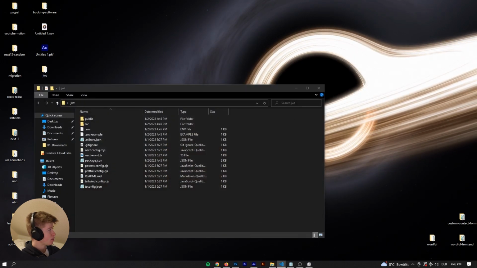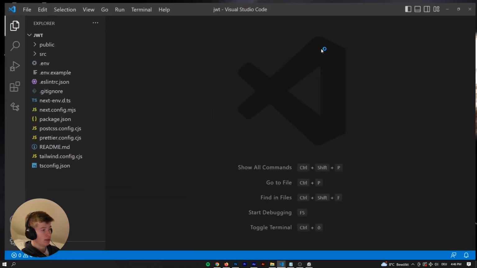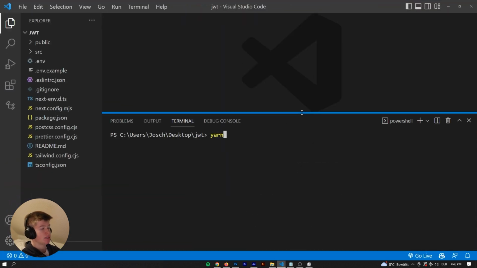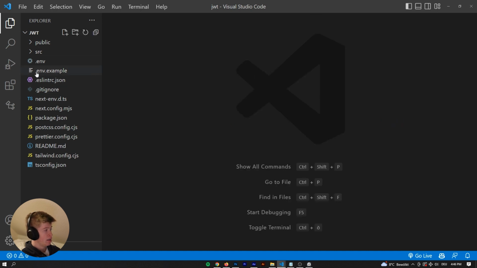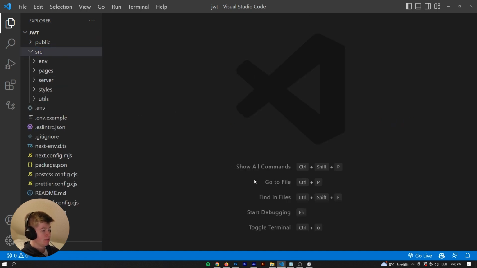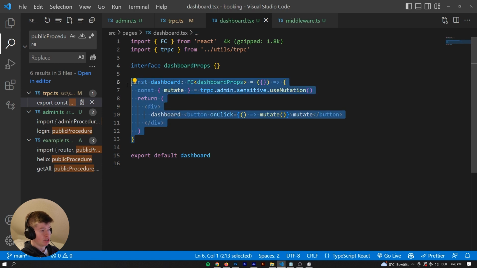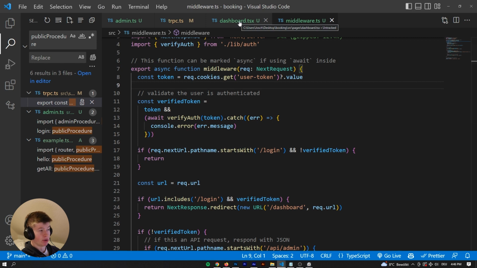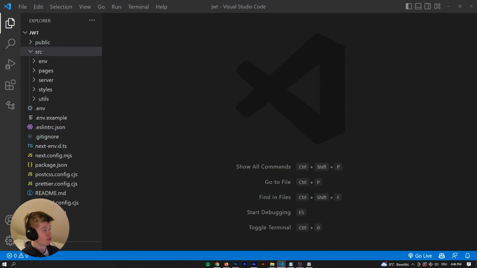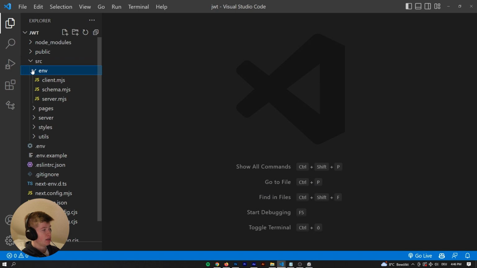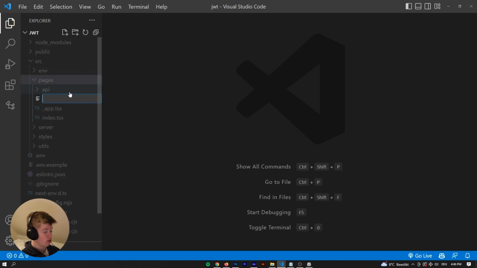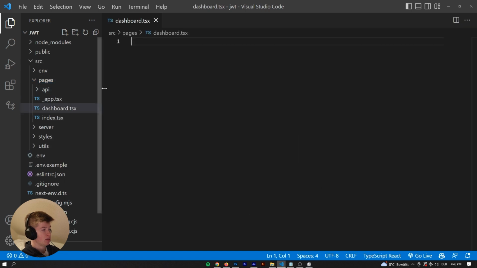Okay, so let's open this up in VS Code. Install all the necessary dependencies by running yarn. And then let's see, where do we get started? I think the first thing that we probably want is, let's go into the dashboard here. Let's make a route that is called dashboard that we want to protect with the middleware. I think that's the easiest start. So let's create the route we want to protect first. It's going to be under pages, and let's just call it dashboard as well. Just keep the naming according to the other project.